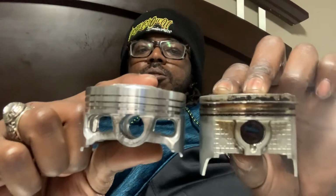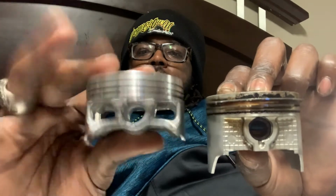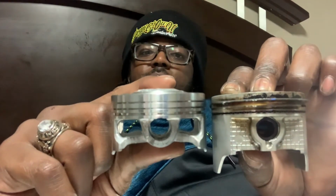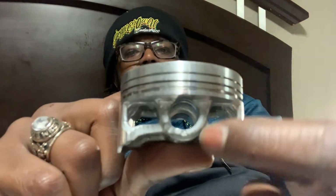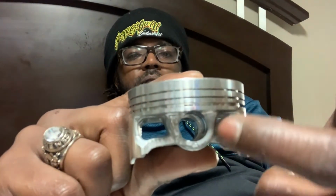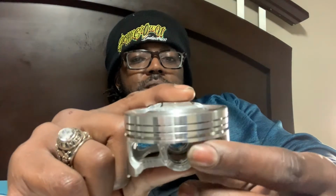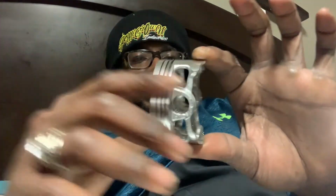So with these two side by side, you can see, now they obviously do it to shed weight, but this piston has significantly less material around the wrist pin. So at high RPMs, with a lot of stress, I'm willing to bet that in my engine, from all the high RPM riding and wheelies, one of these little guys right here started to fracture and crack and broke off. And after that broke off, that's probably when I first started hearing my little bit of clatter sound, because it weakens the connection here. I was probably getting some play going on, and these skirts were then tapping and hitting the walls of the cylinder, if you can imagine that.